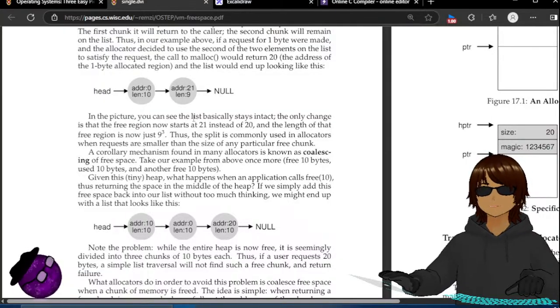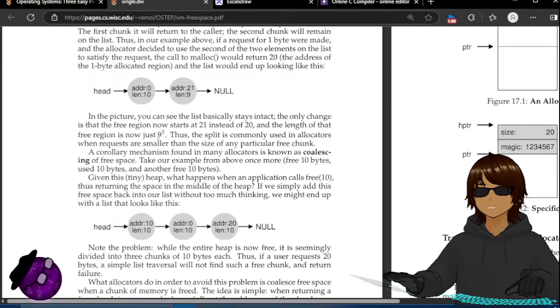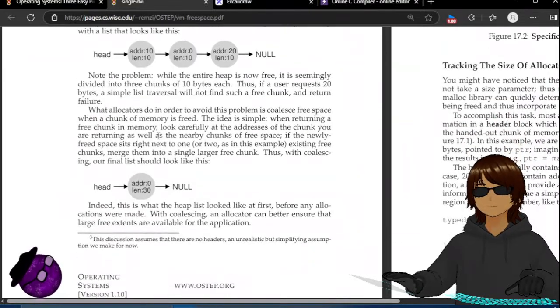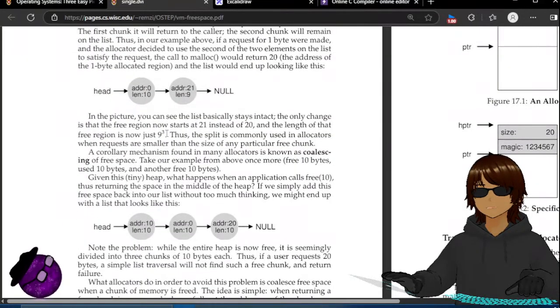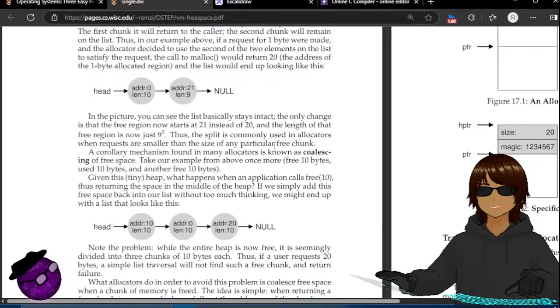In the picture, you can see the list basically stays intact and the only change is that the free region now starts at 21 instead of 20 and the length of that free region is now just 9. Thus, splitting is commonly used in allocators when requests are smaller than the size of any particular free chunk.